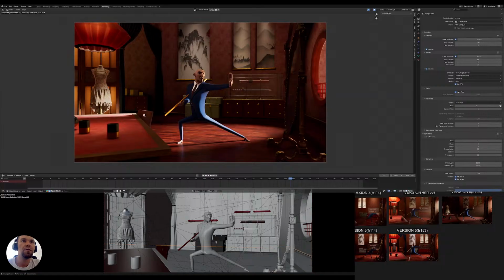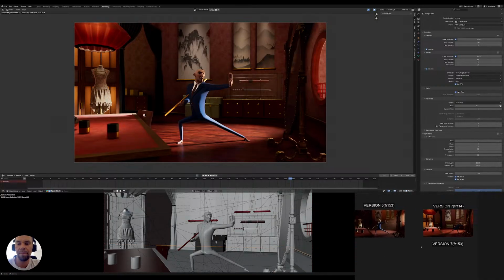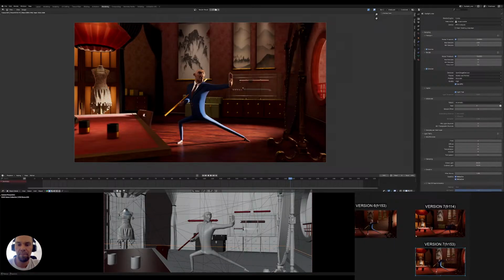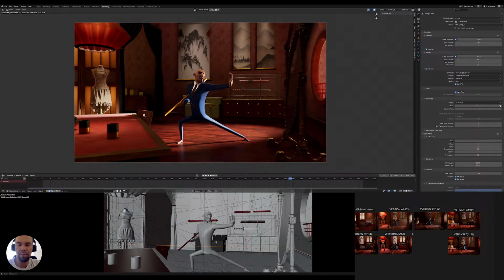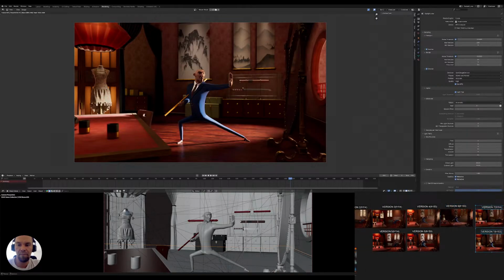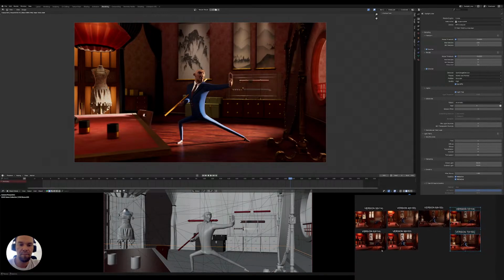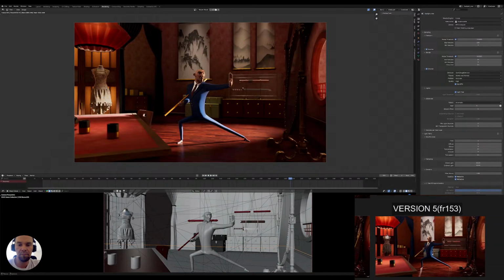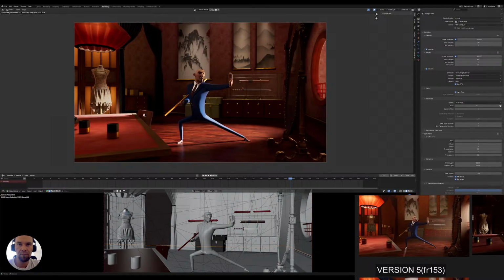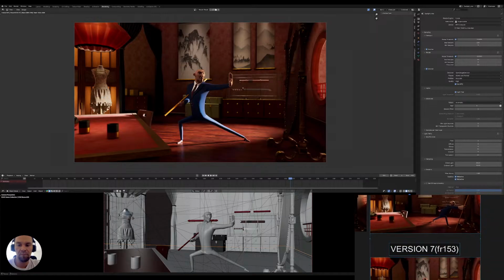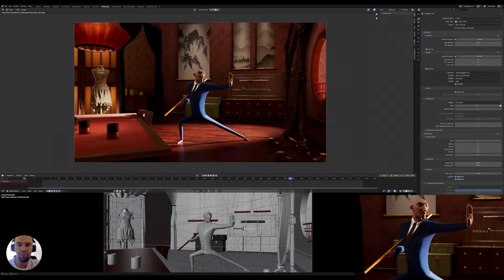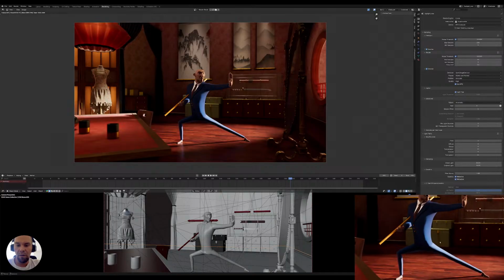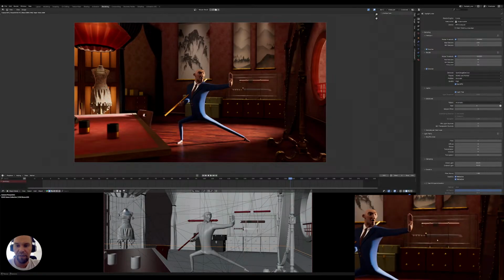Here we have the second version as well. So yeah, we're getting there steady, slowly but steady.